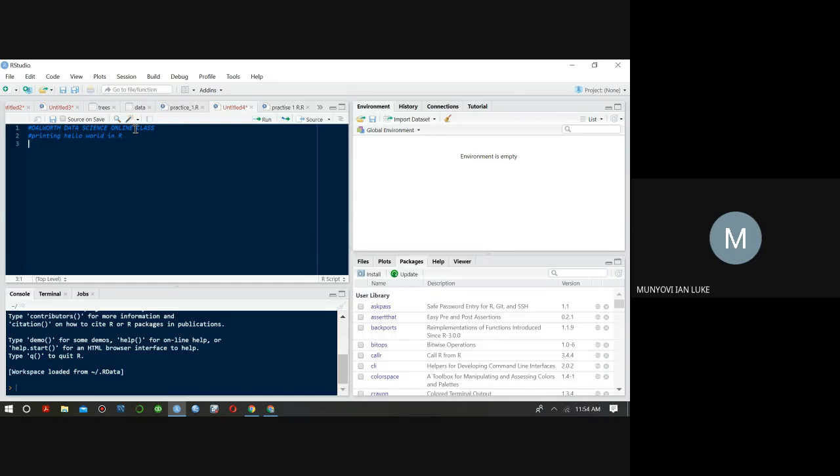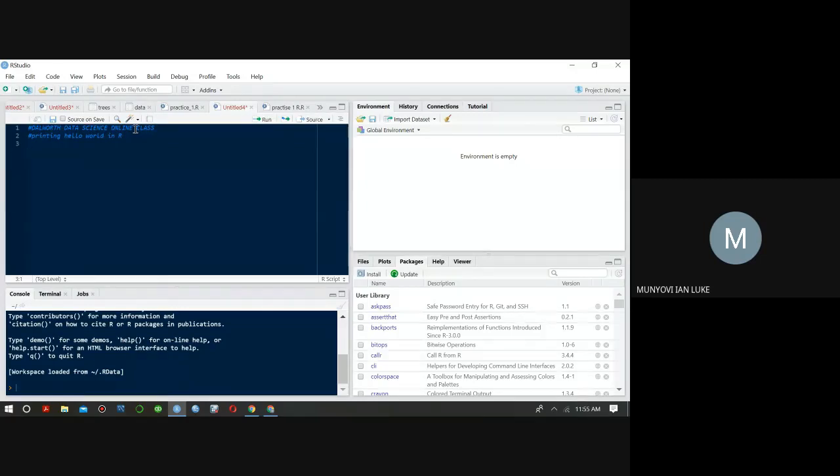Now let me write a command that can enable me to print hello world. The rules of writing any command: you don't start with a hashtag. You just write the line of code.